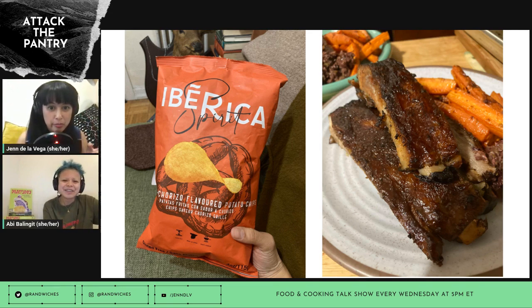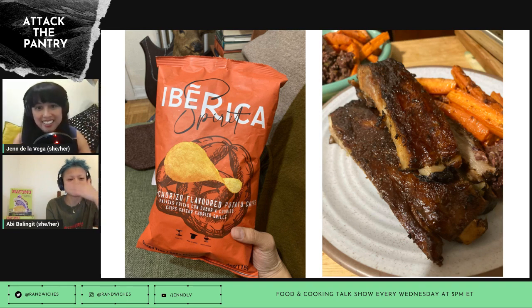On the right, we have some ribs that I made the other night. I have this spice mix that I've been trying to get through. I made it for a wedding. We made ropa vieja, which is a pulled beef dish, for a wedding in LA. But I made too much of the dry rub, so I've been trying to use it up. It's a mix of coriander and cumin and paprika. What else? I have some pulverized bay leaf in there. This sauce was tomato paste and the juices from the ribs when I was slow cooking it. And it turned out great. I was very happy with it. Oh my God.